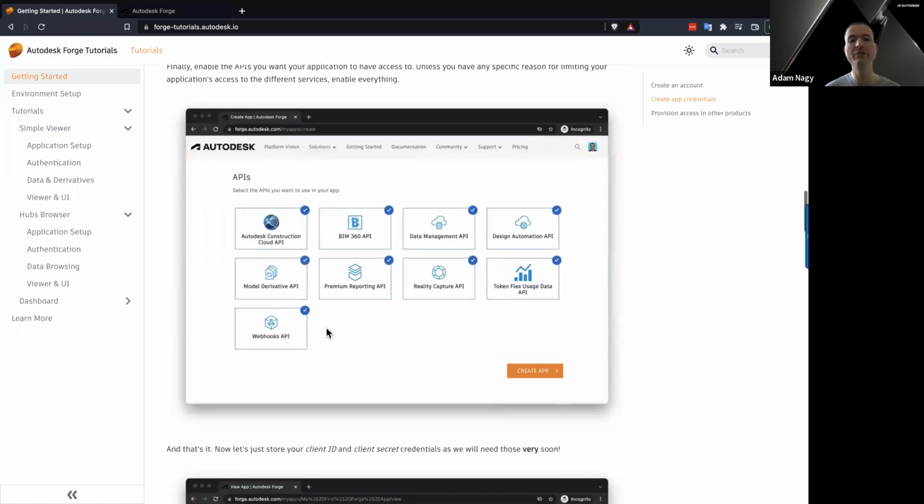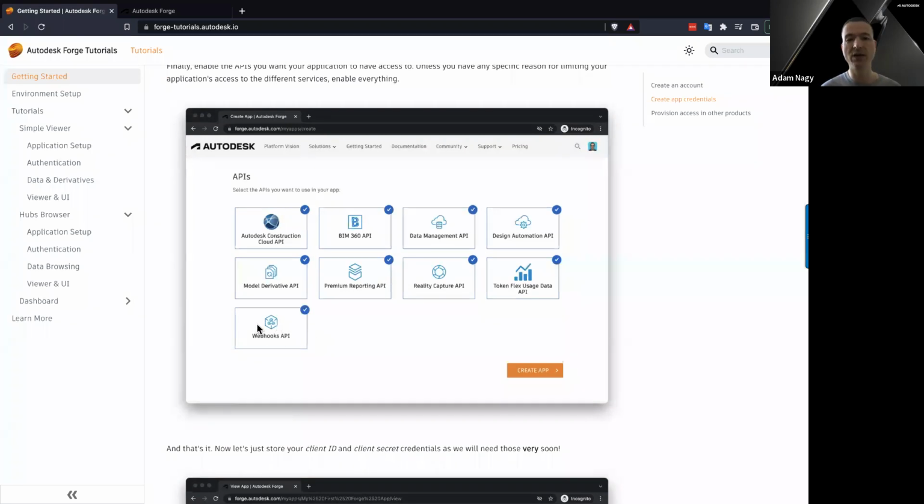And then by default, I think all the components will be selected. So there are various additional layers of security with Forge, just like probably with other services. It's probably very similar. So one of them is the selection of the APIs. So when you're creating a Forge app, you can select which components you want to enable. So let's say you only want to handle webhooks with your application.